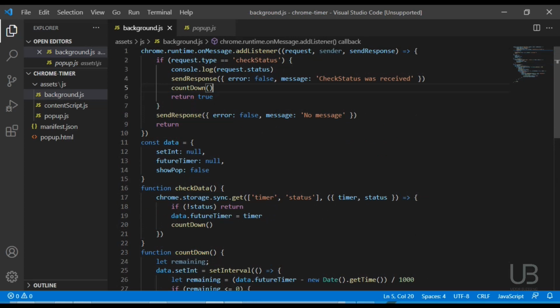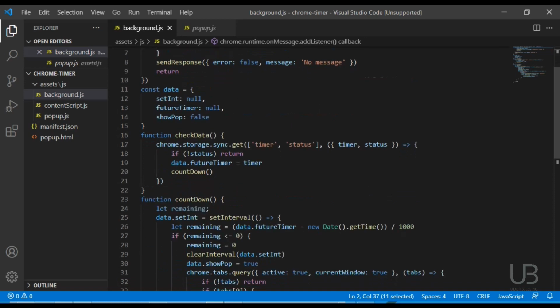So now when the extension sends it, do you remember why we add this statement here? We said that add listener is to receive message, right? So the extension is the one sending this check status. And when it sends this check status, it is letting the background know that the user has taken action to activate or deactivate.